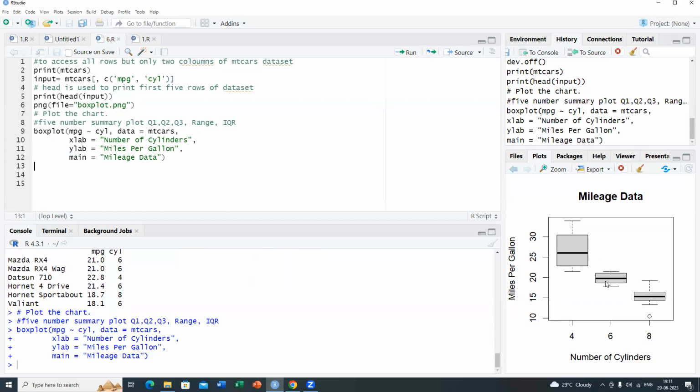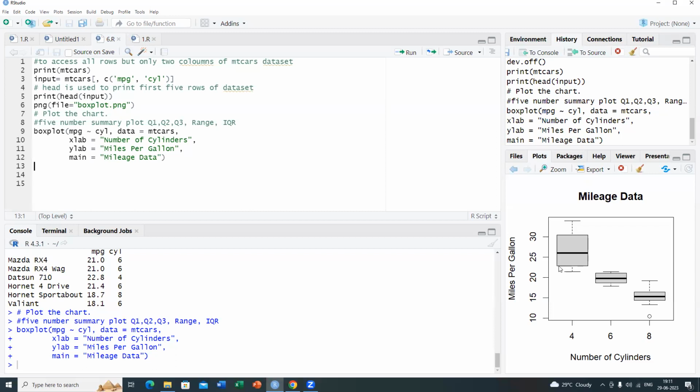So what is this chart, and how do we identify Q1, Q2 and Q3 in this plot? Everyone please understand: this dark line is Q2.